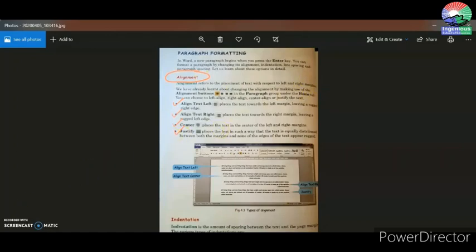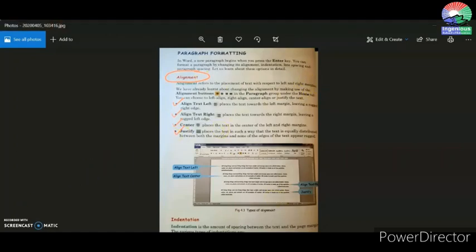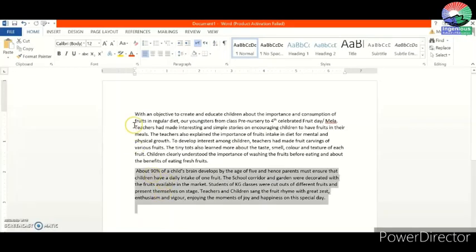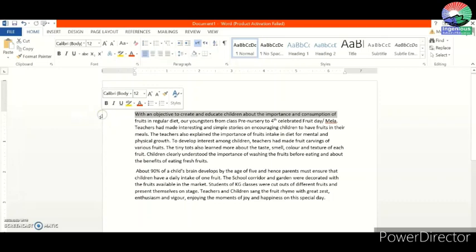We have to first understand what actually a margin is. So going back to the same Word document, a margin is the space between the text and the edge of the document. A margin is the space between the text and the edge of the document. This is the edge of the document and this is the text. So this area is known as the margin.